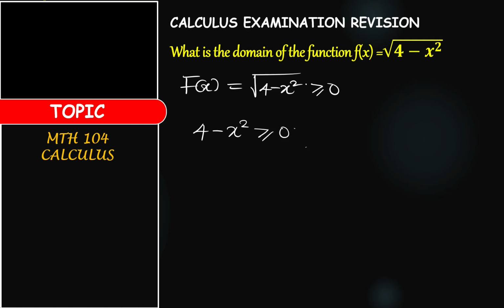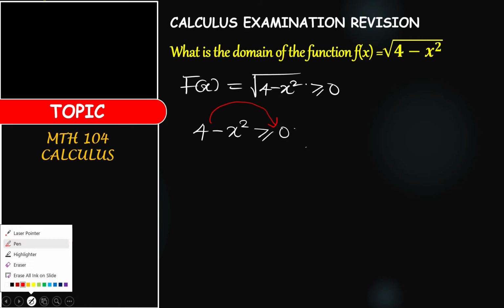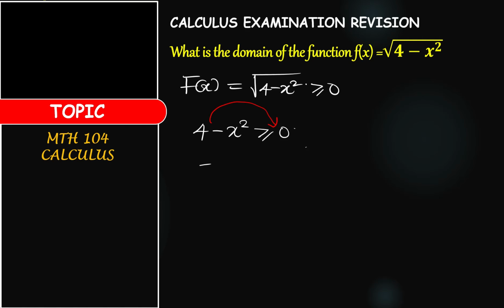Alright, how do we look for the value of x for which this is defined? Now, one way to do that is very easy. We can decide to subtract 4. I know if I say subtract 4 from both sides, some persons will get confused, but this is the university. Some things are things that you should have taken into cognizance. Or let's take this 4 to this side. If you take the 4 to that side, it's going to give us minus x squared greater than or equal to minus 4. Now, to get x squared, divide both sides by minus 1 first.